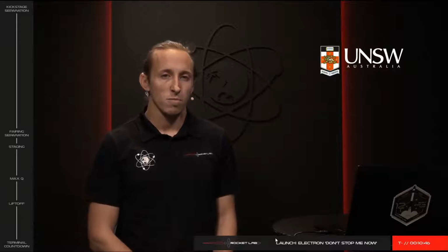The final small sat onboard Electron is the M2 Pathfinder satellite. And this is a collaboration between the University of New South Wales Canberra Space and the Australian government, and that will test communications architecture and other technologies. A huge thank you to our mission partners for choosing to fly on board Electron today. It's been great to be able to meet the needs of a diverse payload class, from national security to research projects, all in the same mission.